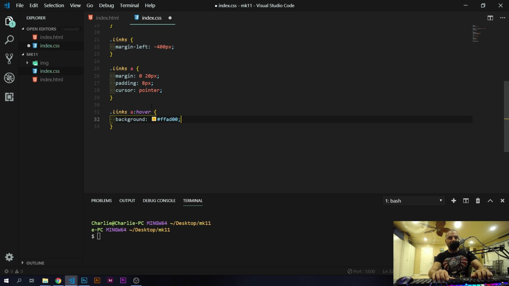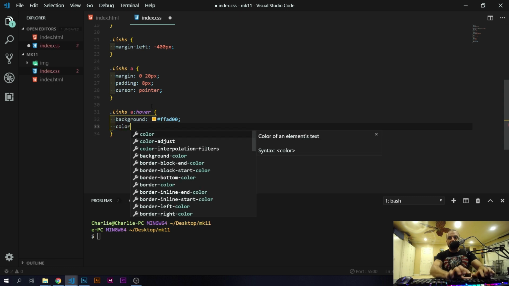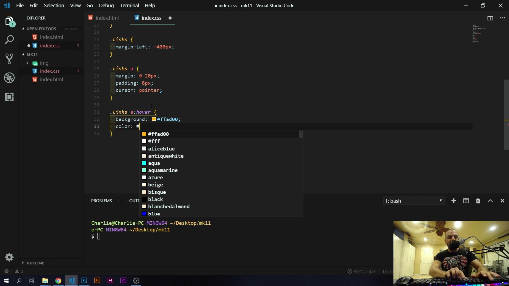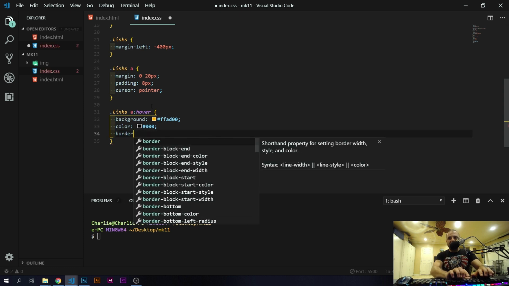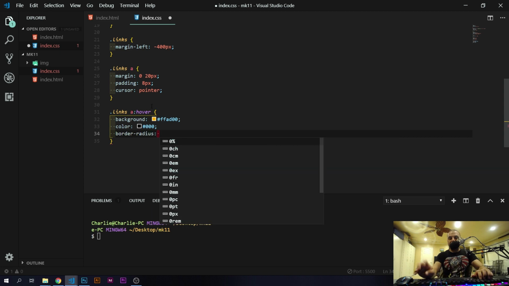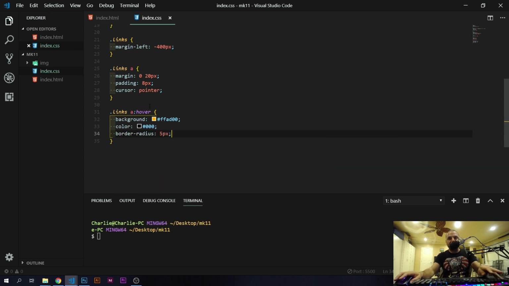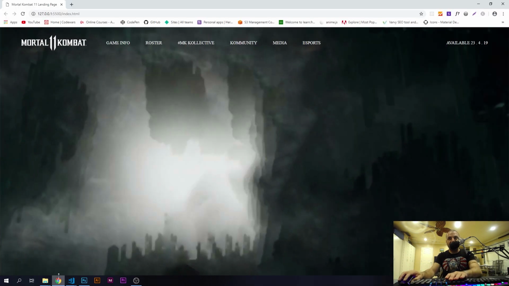So that's the background. We will change the color of the text to black when that happens, so that's 3 zeros. And let's do a very simple border radius, nothing too fancy, just 5 pixels maybe. That would be nice. And there you go. Very simple stuff, you guys.